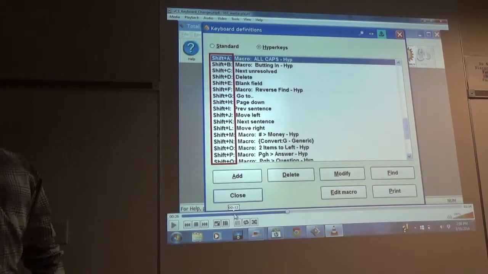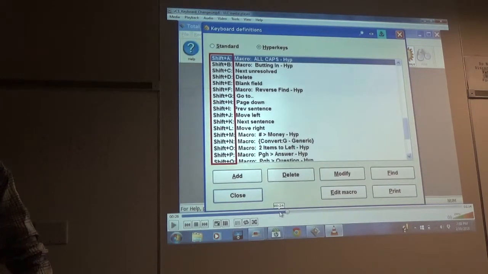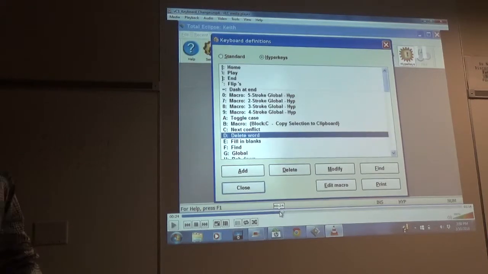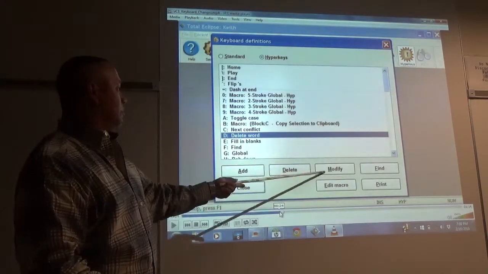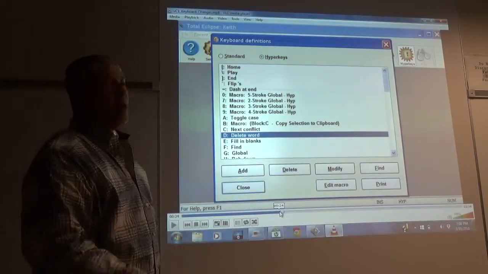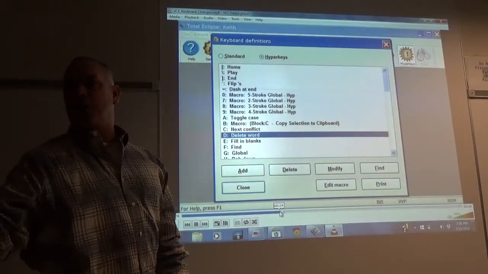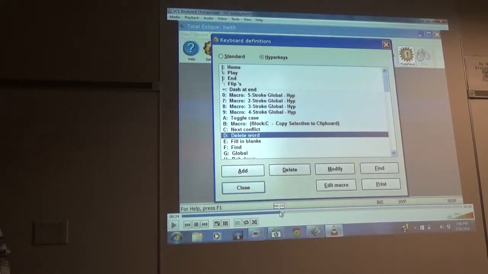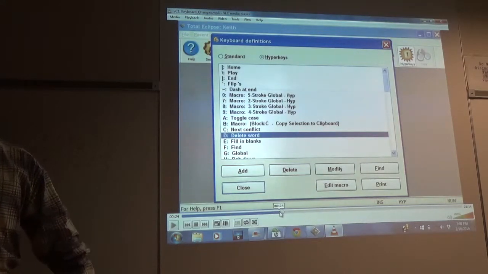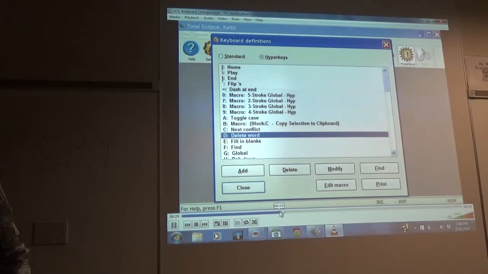So if you want, for example, D to not delete a word and you want it to do something else, come in here, highlight it, do modify, and you can modify it to whatever you want. Okay? That's what it's telling you to do.